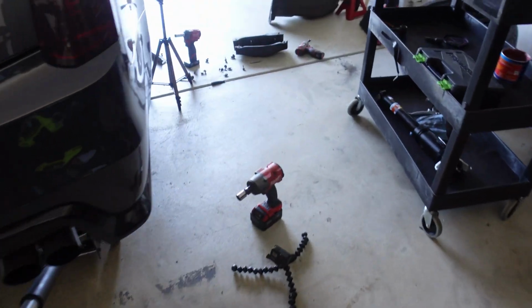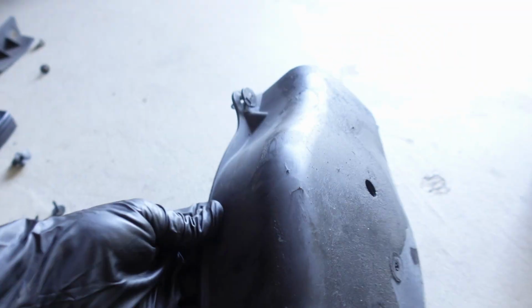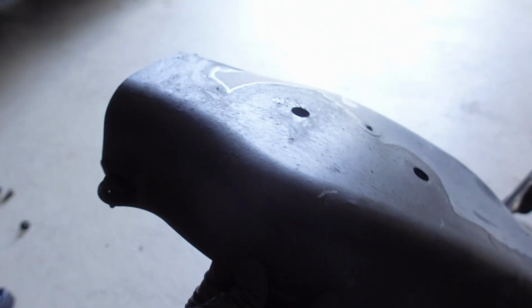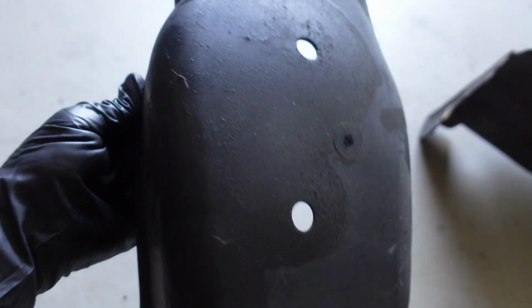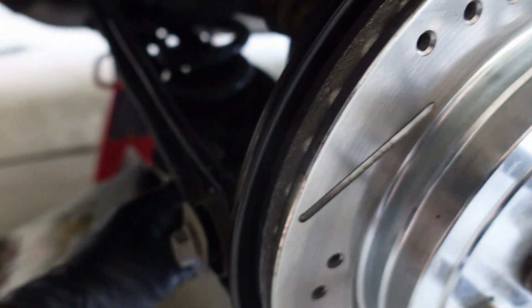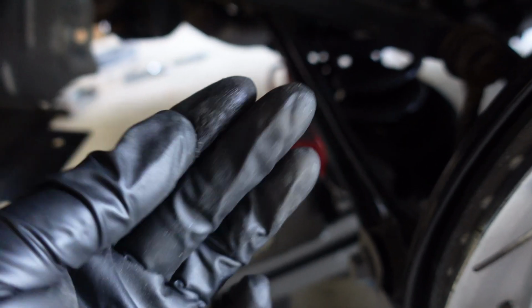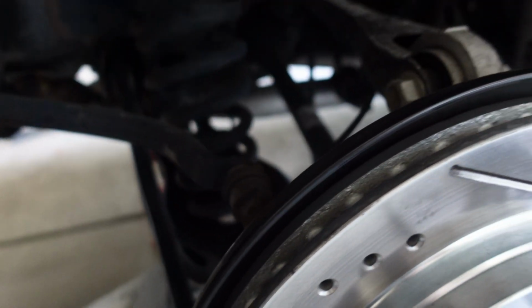And you could tell that right here as well, on this cover here, which is for the lower spring mount. Look at that. Look how wet that is with all that fluid that leaked out of it. That thing had nothing left on it. And it's all wet in here. You guys can't see it, but all in here it's wet, just full of fluid. So I'm gonna have to clean all this up before reinstalling the new one.